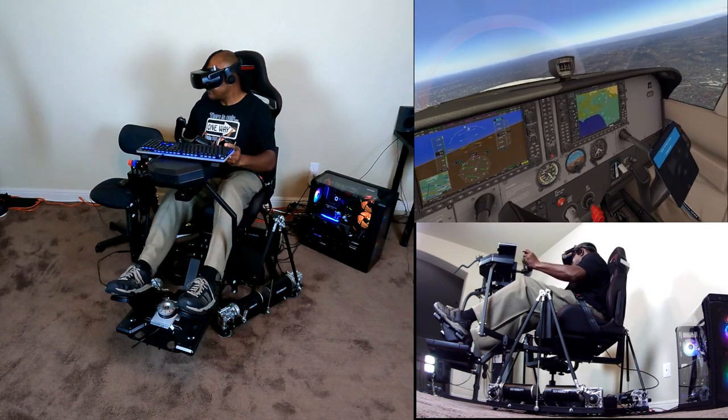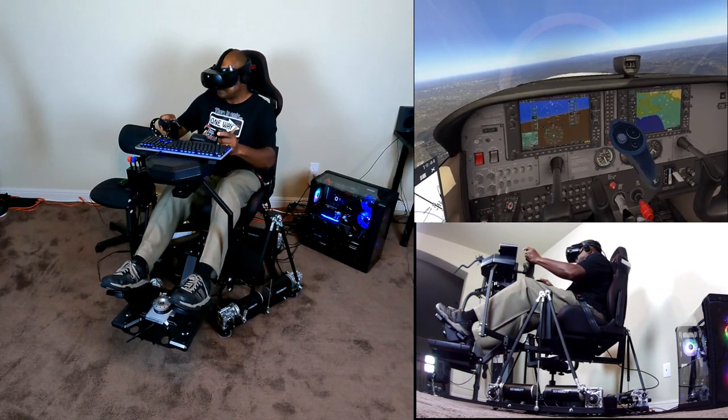Here you can really see the movement of the chair. I'm also experiencing a little bit of turbulence.